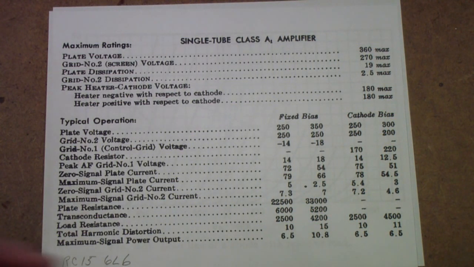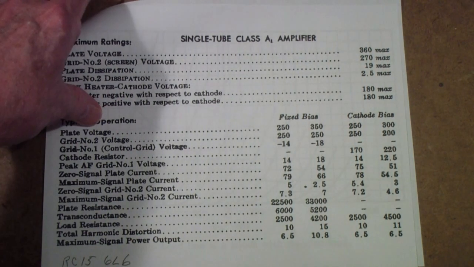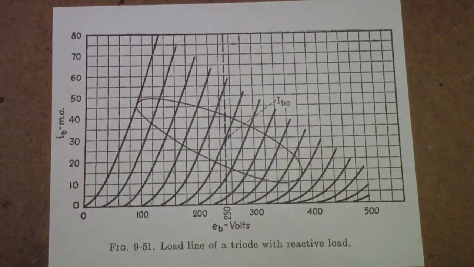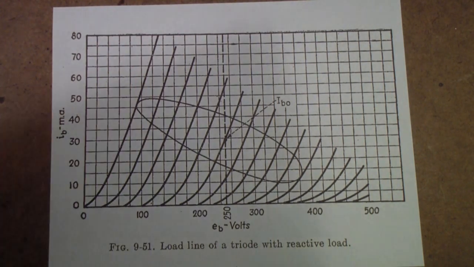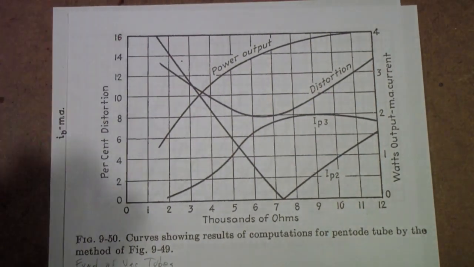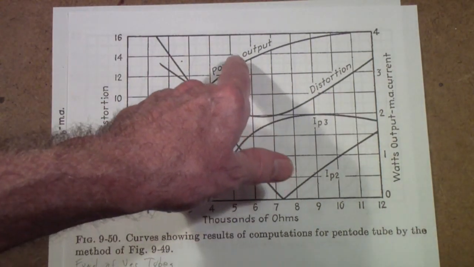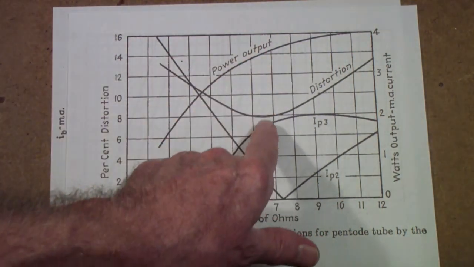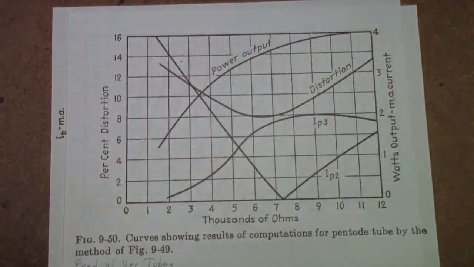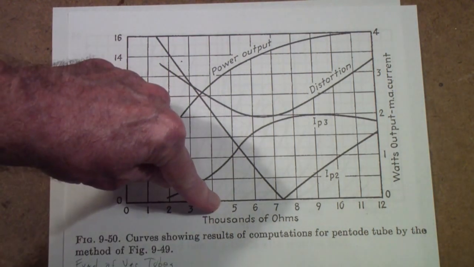Well, the reality is that this value of 2,500 or 4,200 ohms is a compromise that the tube designers have taken into account by looking at things like this and trying to balance power output with distortion so that you get the least distortion at the most power output. And so, for example, for the 6L6, they recommend 4,000 ohms or 4,200 ohms at a plate voltage of 350 volts. That would be about this point.